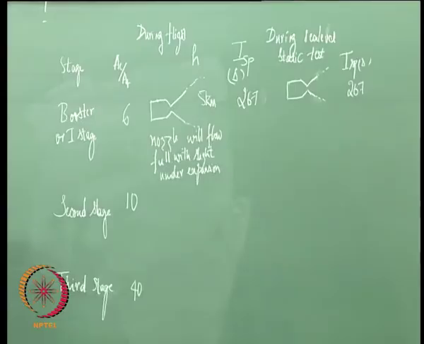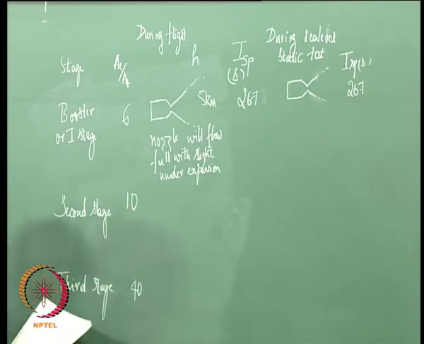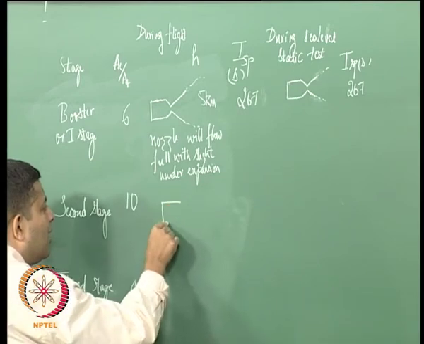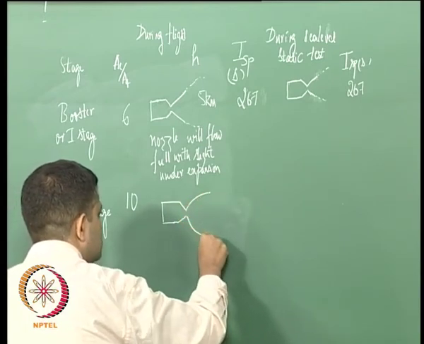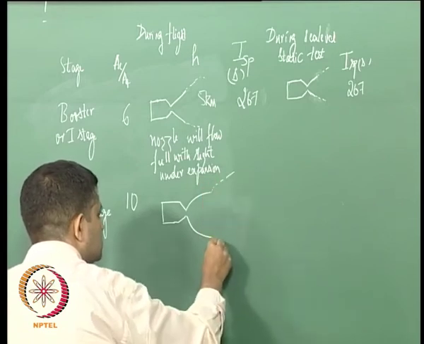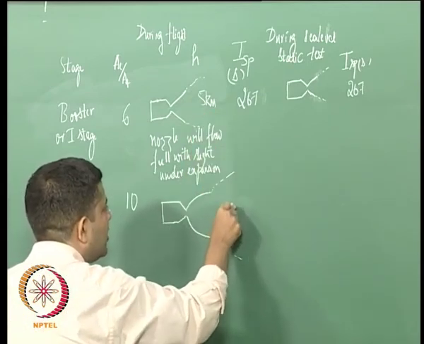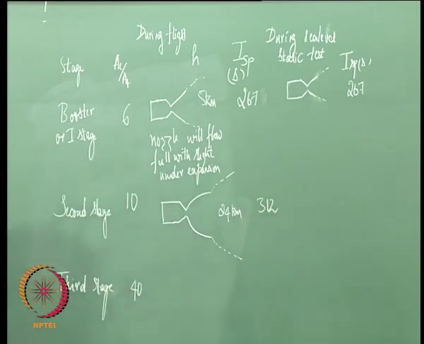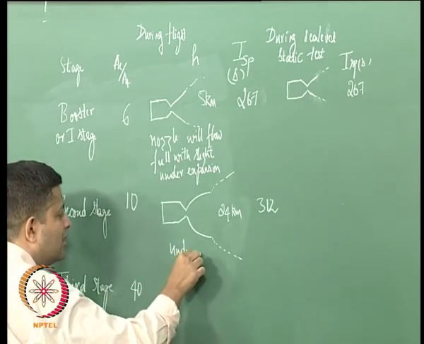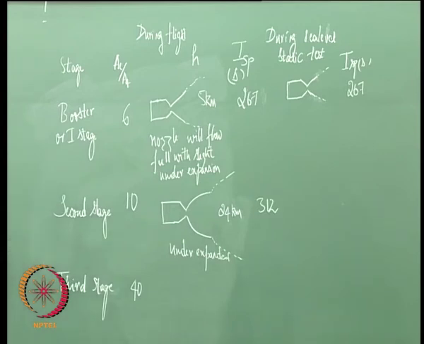And you will probably get similar values for ISP. Now if you look at the second stage, it has a fairly large area ratio and the flow will be under expanded here. Here again the altitude is something like 24 kilometers and the ISP that you get will be something like 312 seconds. So the flow is here under expanded. Okay. What happens if you use this nozzle at sea level conditions?